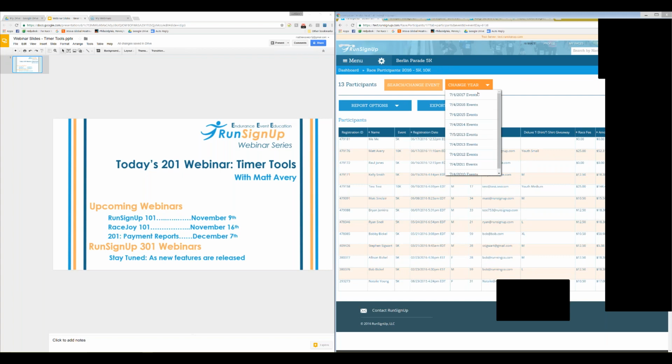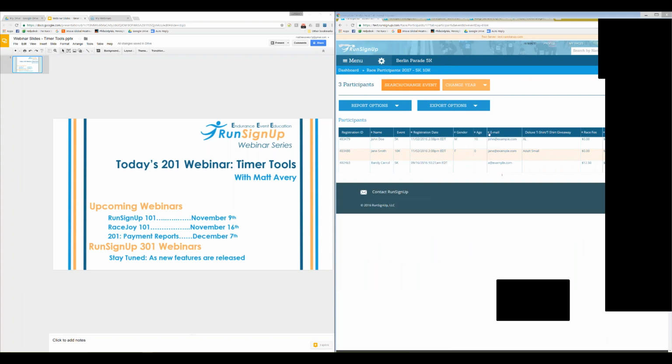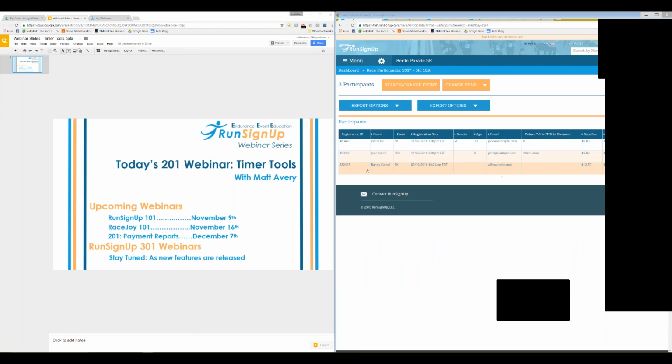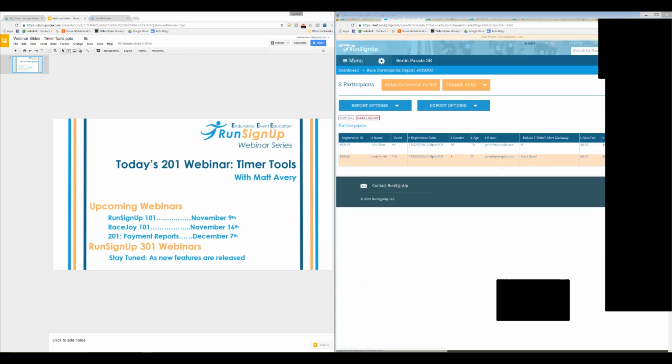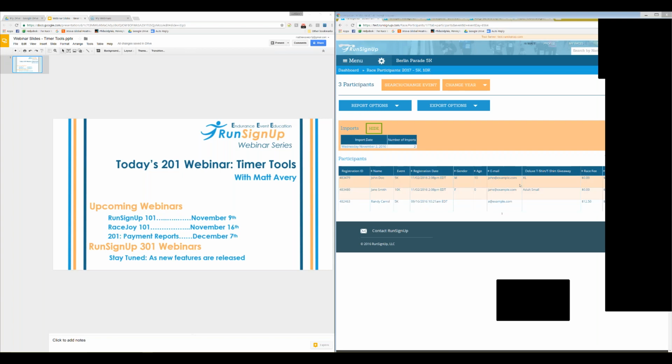Now, the one thing I wanted to show you was if you have multiple imports, you can delete them one by one by going to Report Options, View Imports, and then you can click each import name here, and it'll pop out this import management. You'll see it has the ID of the management here. And then what you can do is delete the import if you need to. So if you accidentally uploaded some people you didn't intend to, you can delete the imports batch by batch, one by one. So that's really useful just to know how to do.